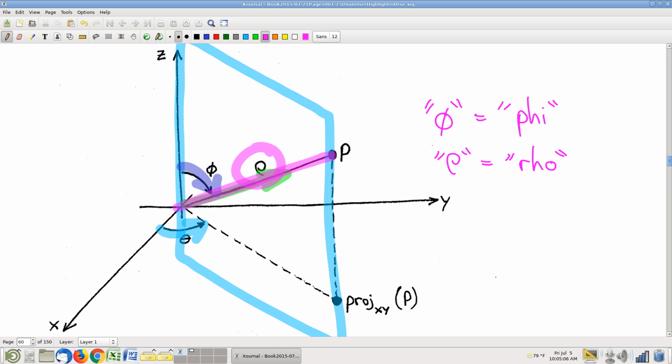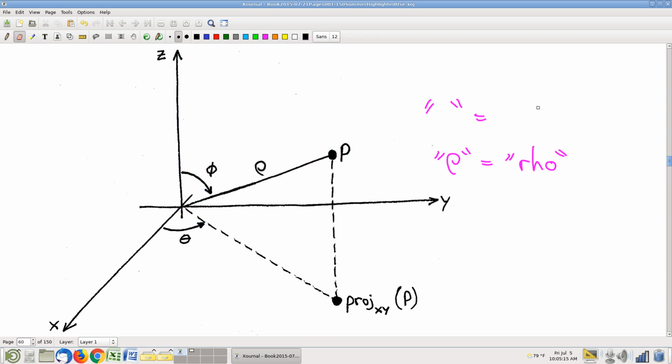So those are the three coordinates of spherical coordinates, and it's another way to describe where a point is in space. Now, what's the algebra? How do these relate to rectangular coordinates? Well, there's a nice observation that you can make. I'm going to use this right triangle there. Notice that this distance here is r, and therefore by the trigonometry of this yellow triangle, r is rho. Oh, by the way, this angle here is phi, right? So it is rho sine phi.